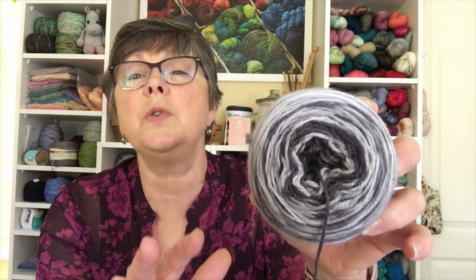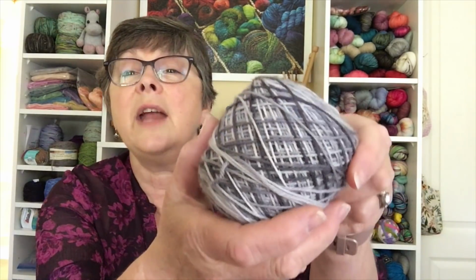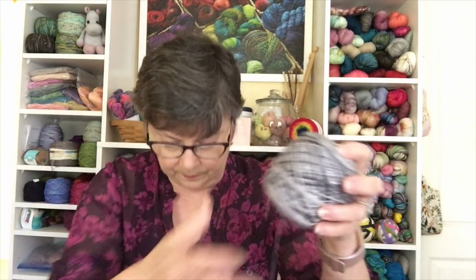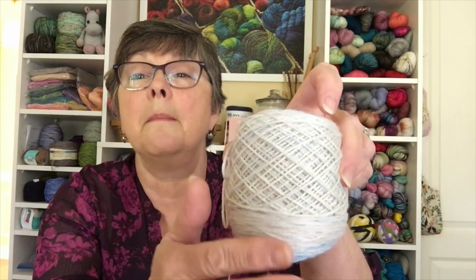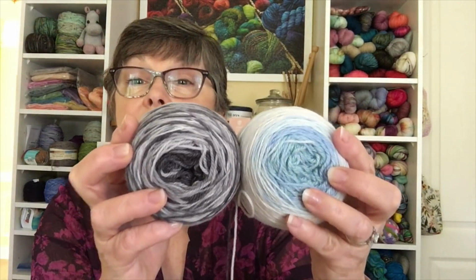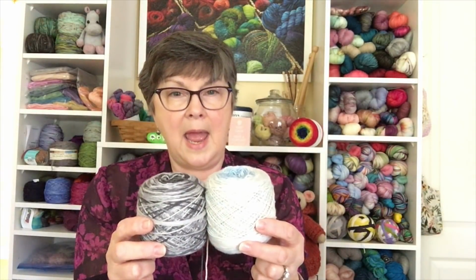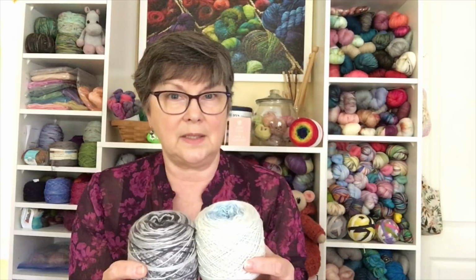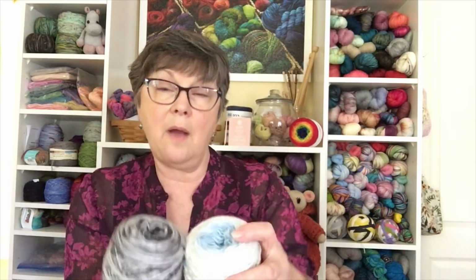So here's the first one. This is the gray to almost a white, a creamy white, but you'll see how that dark is in there, and you can see some along the outside edge too. The blue is mostly powdery blue in here and mostly white on the outside. So I've started in the center of both balls, which you'll see is the darker part, and then more light on the outside. And I've decided now that's a mistake.